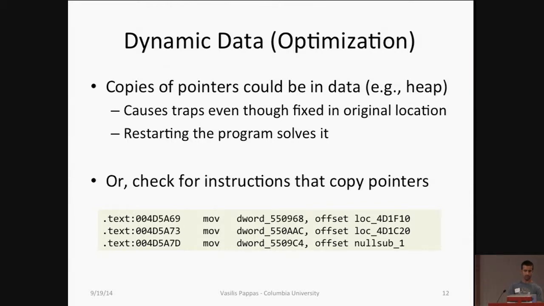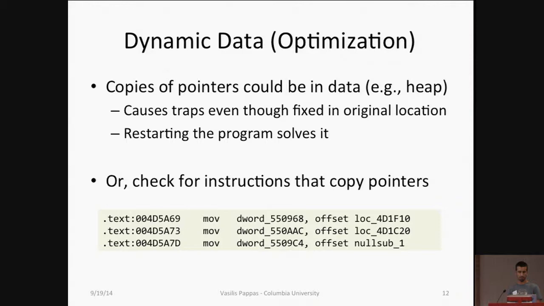Now, even after we discover and fix a relocatable pointer, there could still be copies of its original value in dynamic data, like in stack or heap. And this means that we might get more traps for the same pointer later on, even though we have fixed it already. So normally, this would be okay after we restart the program, because at this time we'll have the relocation information, and we will fix it as soon as the program gets loaded. So every copy in the dynamic data will be fixed. But until we do so, we will be getting more and more exceptions for the same values.